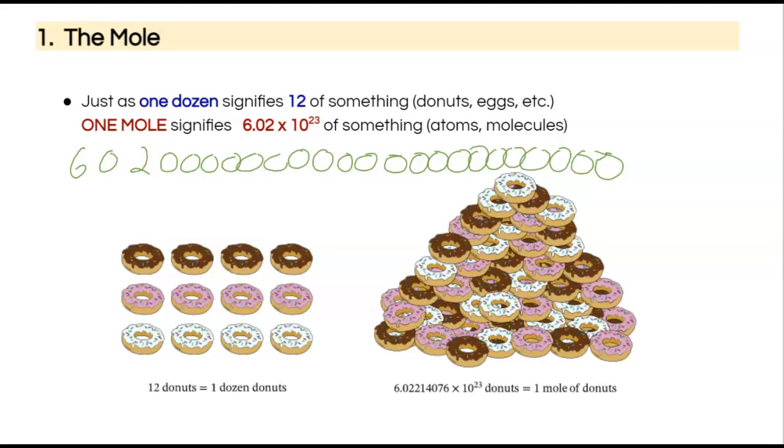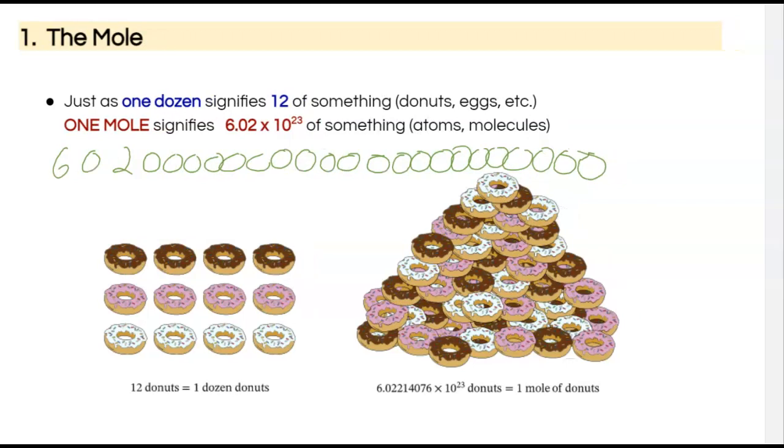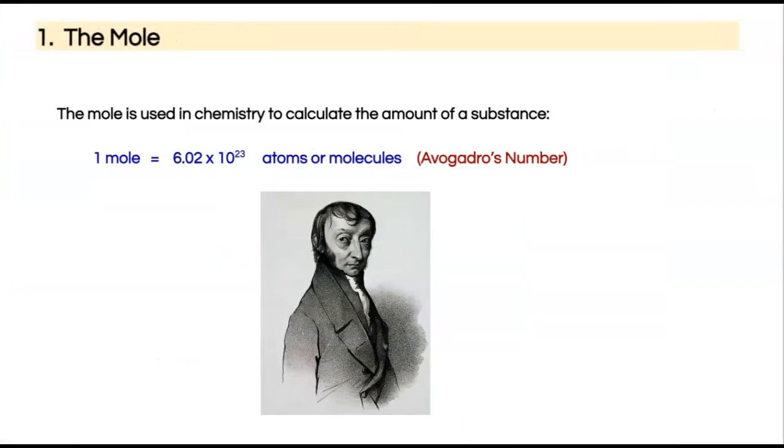Why not just use atoms or molecules? And so I do want to talk about that, and I'm going to get there in a minute. So just to be clear, I want you to know that when I say 1 mole, I'm talking about this value specifically, the 6.02 times 10 to the 23 atoms or molecules or particles of any kind, right?